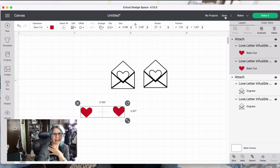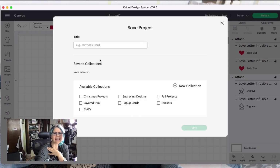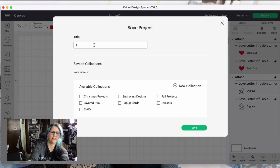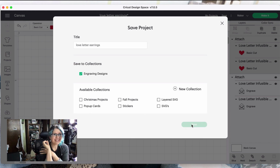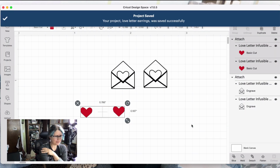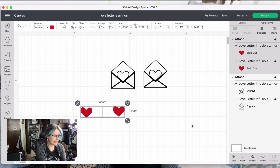So we're going to come up here to save, and I'm going to say Love Letter Earrings. So I'll type those out. And then if you've noticed, your collections may not look like my collections. So my collections have Christmas projects, SVGs, pop-up cards. So different things that I do a lot, I've added under new collection. So I'm going to say engraving designs and save. So there we go.